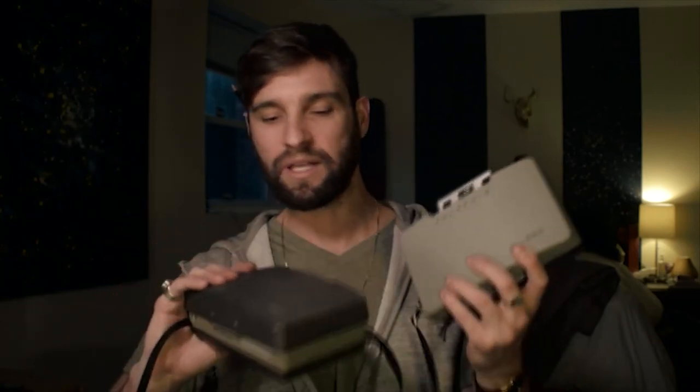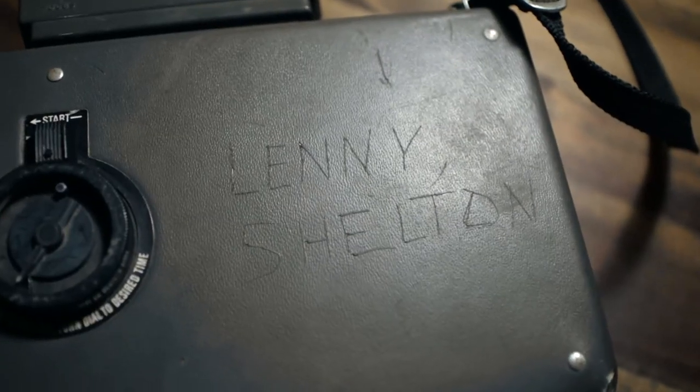And I'm selling myself short because I have taken some amazing pictures with this camera, but it's an amazing camera. It's an amazing piece of equipment. It is an amazing machine. I love the Polaroid Land cameras. And if I find another one of these, I'm probably gonna pick it up just to have it. This again is so cool. This is the one I bought for my girlfriend. It has Lenny Shelton in the back. You can't beat that. Lenny Shelton is just like, who is that Lenny Shelton guy? All right, he's out there somewhere.